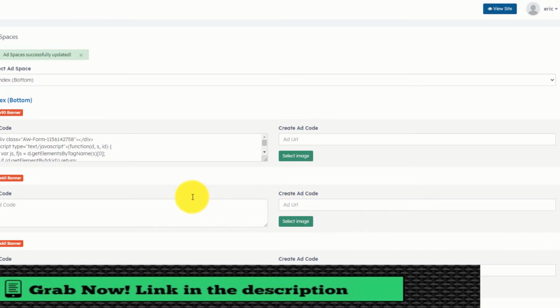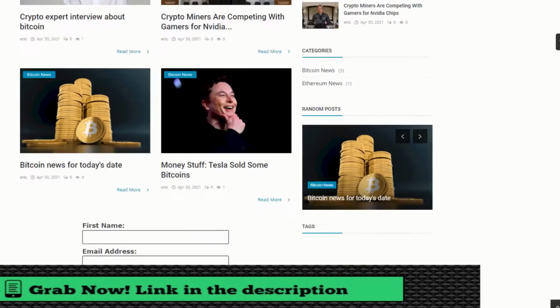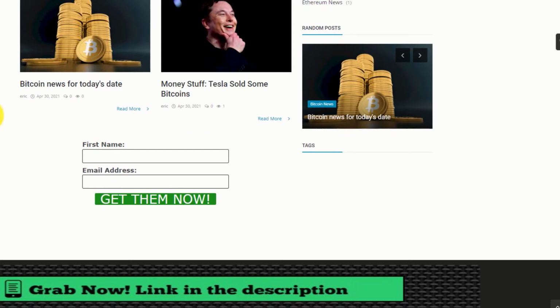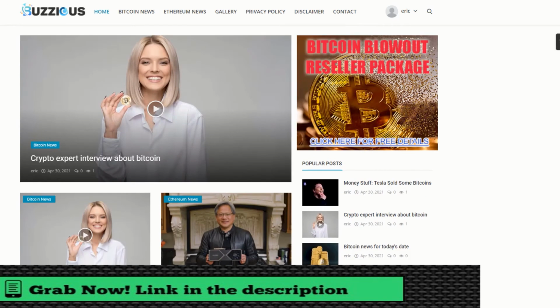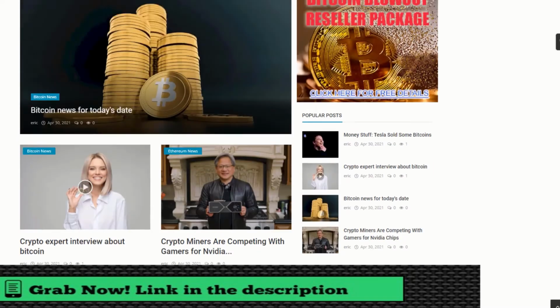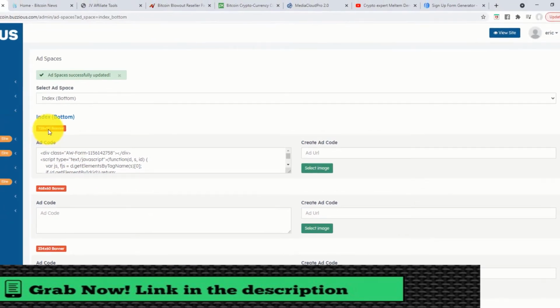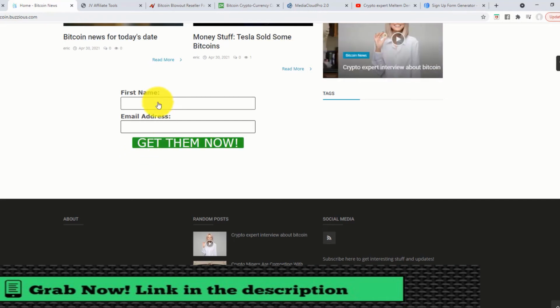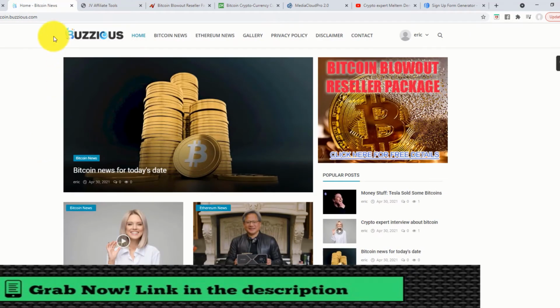Now I could go back into AWeber and adjust the size of this form and all that stuff, but again, this is kind of a quick and dirty demo, and really this is a bit of a hack. This isn't even something that the developers of Buzzious had thought of when we were first developing it, but obviously I'm big into list building, so I'm going to add opt-in forms wherever I can. So here's that opt-in form right here. I simply added it to this bottom ad slot where it says ad code. And now I've got this opt-in form right here. It's a fully functional AWeber opt-in form that appears here at the bottom of my index.